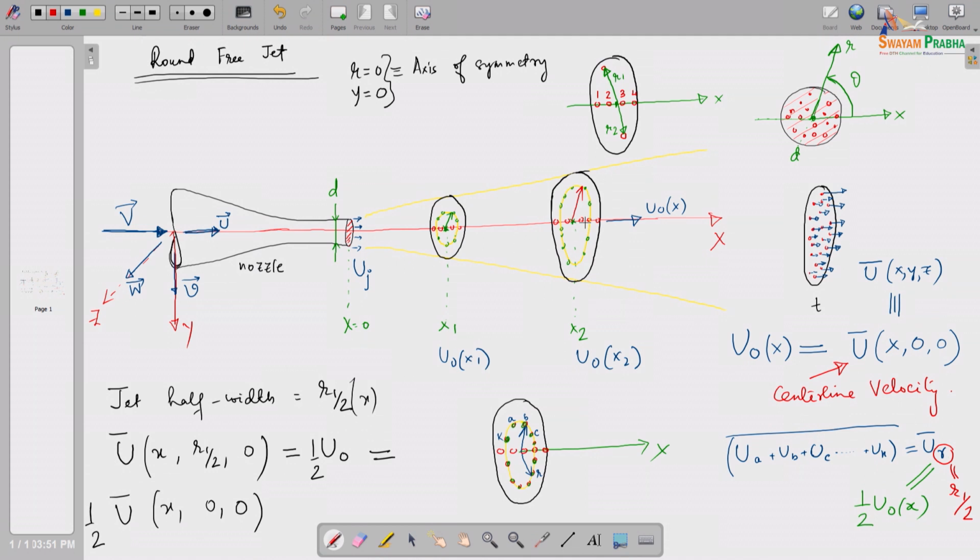I think there is one more thing to say. Where should I start taking x? The jet has just come out of the exit at x equal to 0. Where do I start taking x_1 and x_2? Well, there is a developmental length which is about 25 times the diameter. So, x_1 is usually taken beyond that. So, you will probably have a developmental length which is about this much, where x is greater than 0 and less than or equal to 25 times the exit diameter. This is called the developmental length.